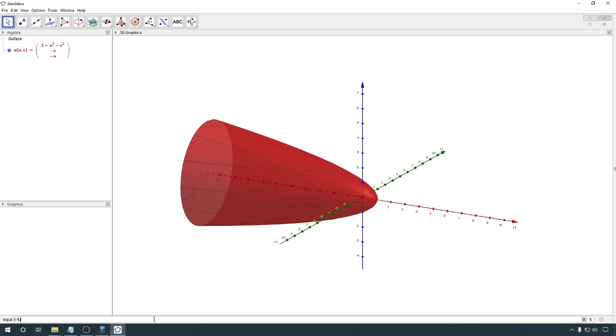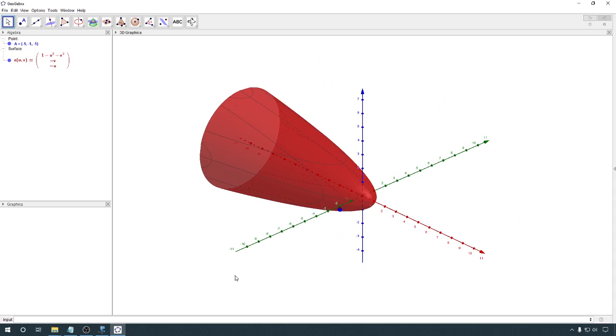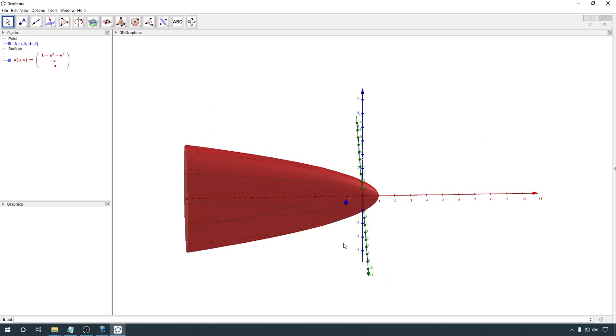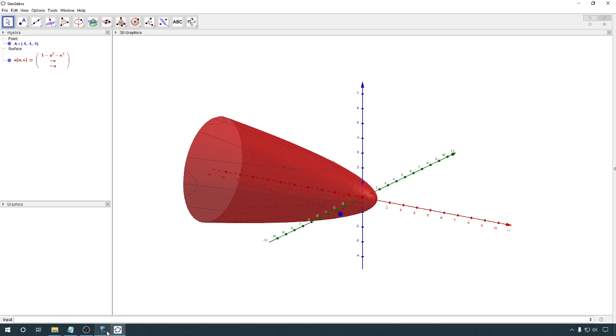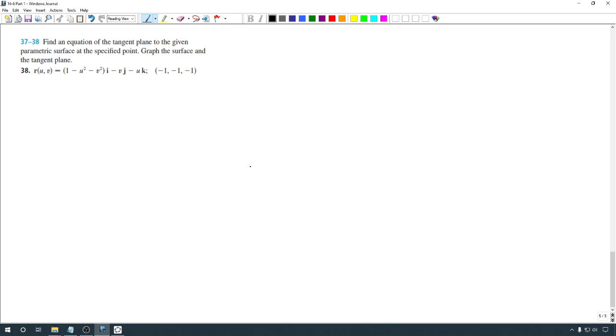We're looking at the point -1, -1, -1. That is the point A, sitting right there on our surface. We want to find the tangent plane to our surface at that point. Now, before we even begin taking any sort of derivatives here, we do want to figure out what the parameters are at this point. This is the x naught, y naught, z naught from before. We don't have the u naught or v naught that we need to plug in to get that point. So we first need to see what u and v make -1, -1, -1.